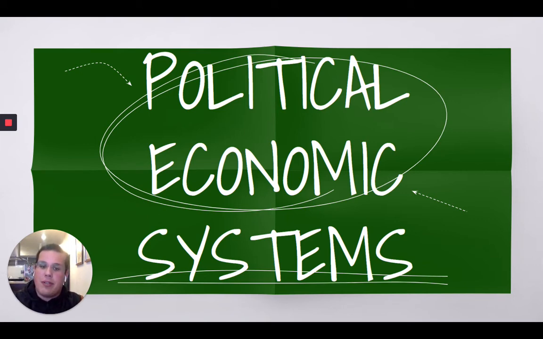A political economic system can be defined as the actual relationship between political and economic institutions, in particular within a country, as well as the policies and outcomes that they create. Political economic systems can be seen as the attempt to realize an abstract ideology in the form of real economic institutions and real economic policies.